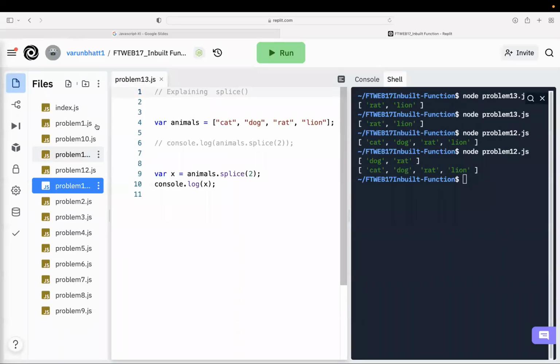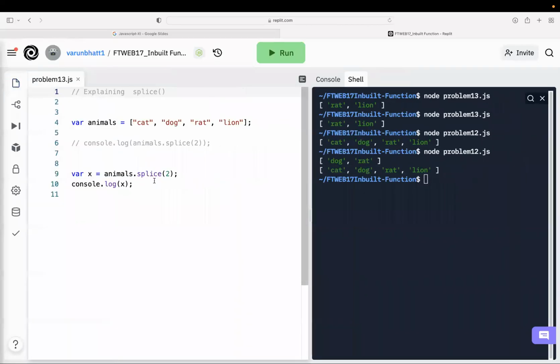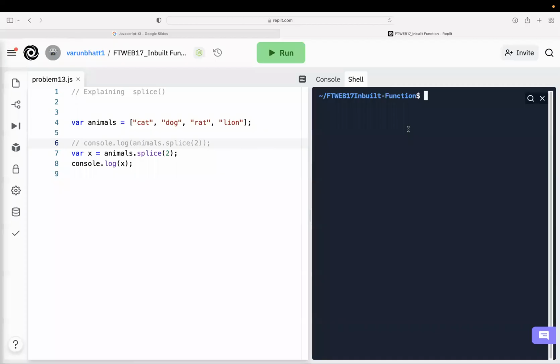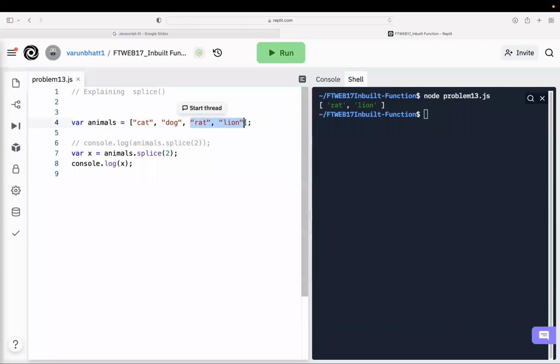Now, if I come to problem number 13, even if I do the slice, you can see that the output is rat and lion. Why?